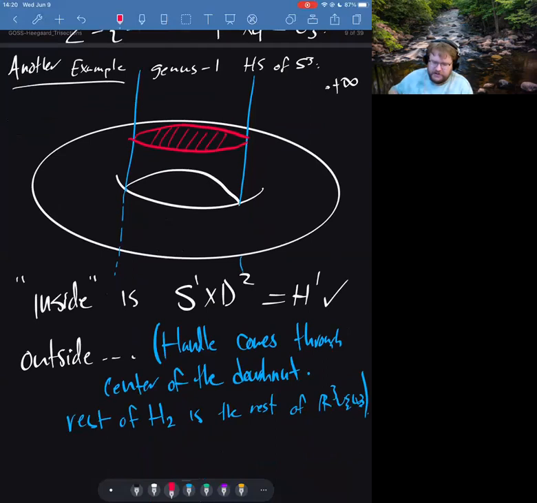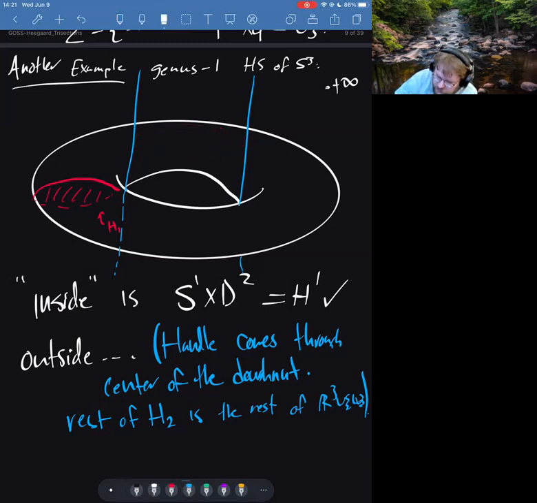So now we can look at a genus 1 Heegaard splitting of S3. And we can do this in the following way. Pick your favorite torus in three space. Preferably it would be unknotted, which means that the complement of your torus will be a handle body. So just a regular standardly embedded torus, such as in the picture. And on the inside of the torus, I'll try to draw this, we have a disc. This whole thing is filled up. So that's a handle body on the inside. So my red stuff is H1. My blue stuff is everything outside.